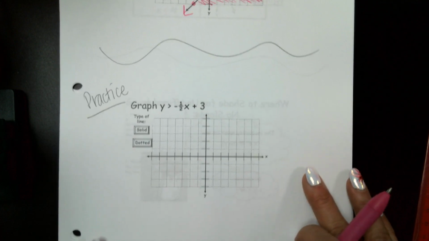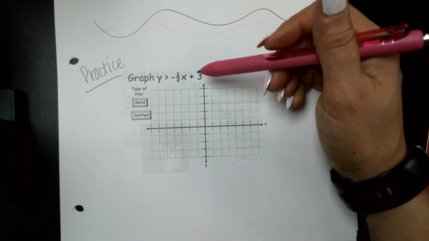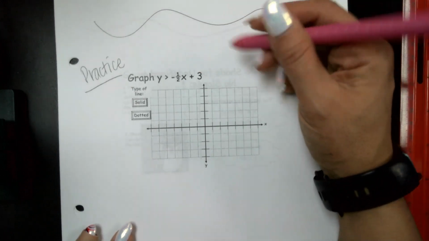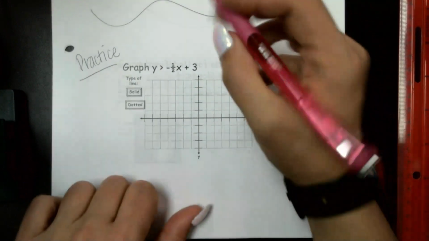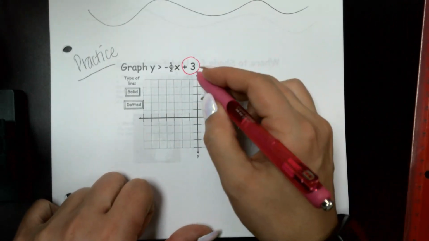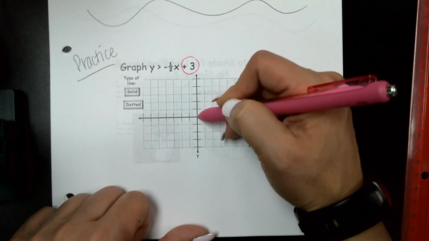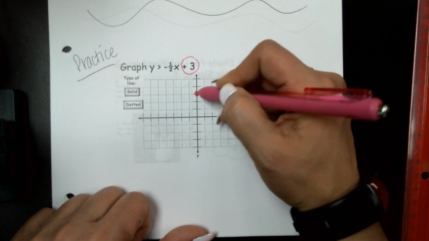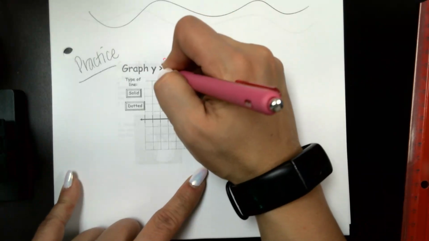Okay, so now down here at the bottom, let's talk about this. Is this in slope-intercept form? Yes. What is the starting point? Okay, so look, I know it's not numbered. However, they do show you that this is the x-axis and this is the y. So you just start there at the 0, where they cross, and count up 3. 1, 2, 3. That would be the +3. That's our starting point. Now, if our slope is -1/2, we go down and right.